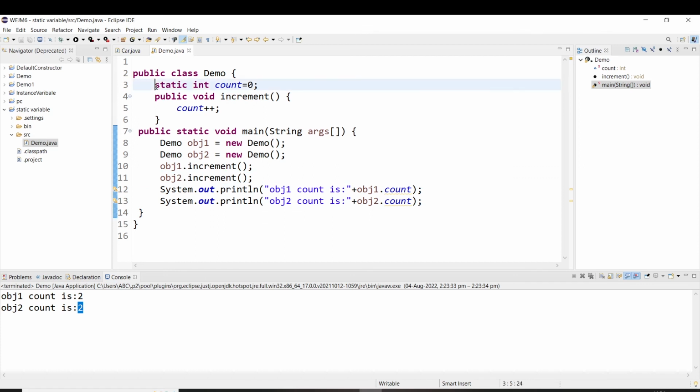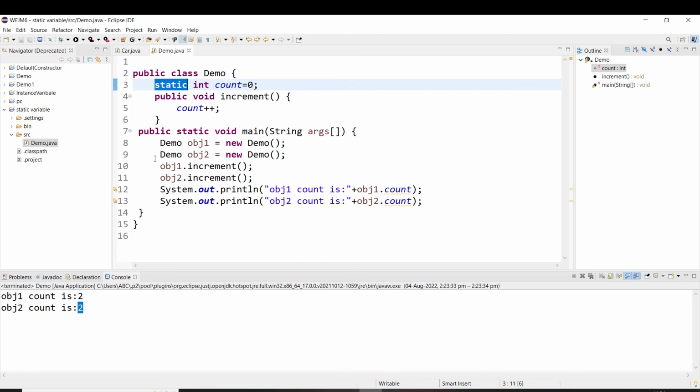Since it is the static keyword, it will give you the same value for both obj1 and obj2 because it is a global variable, and that cannot be changed even if there are 100 objects created for that particular variable. This is a static variable, and only one copy of that variable will be created. Even if there are multiple objects created, the value of that variable will be the same. So this is how you are going to get the output.